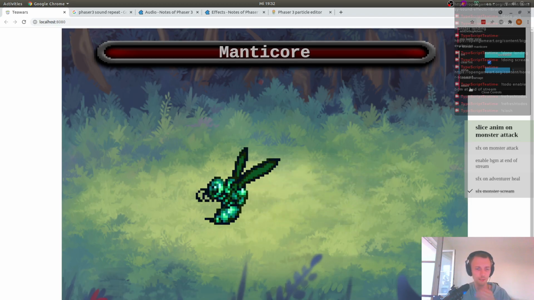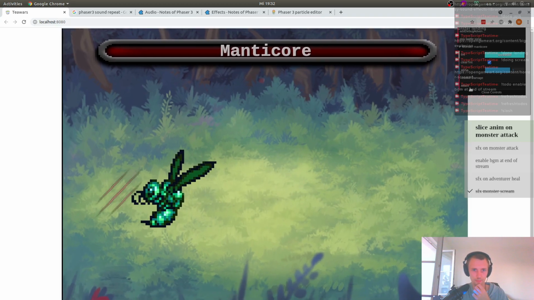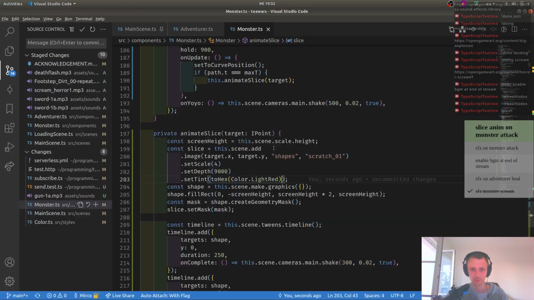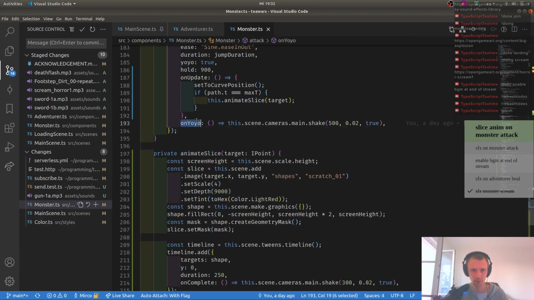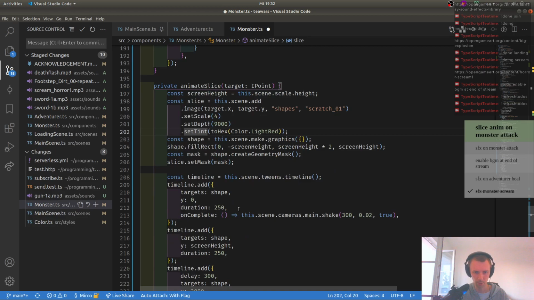And it doesn't really become visible. Oh, why does it trigger twice, by the way? The screen shake. We probably want to have this only once. And we probably already have it. That's why.